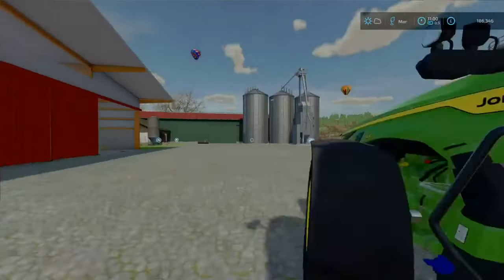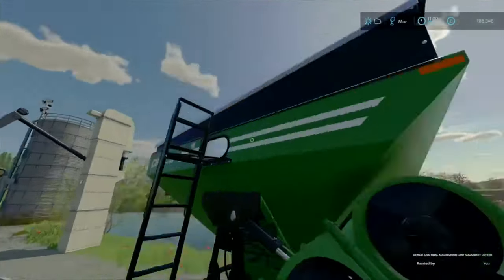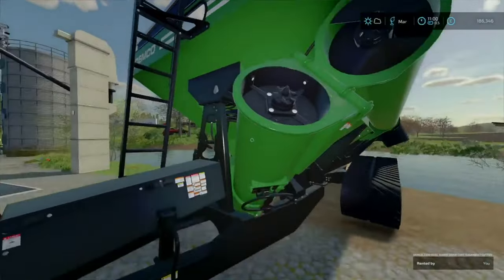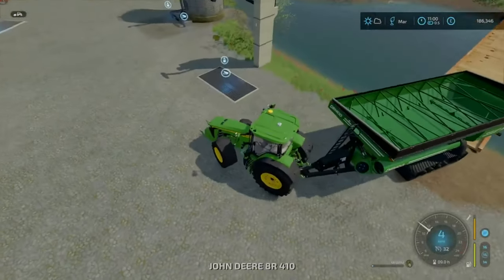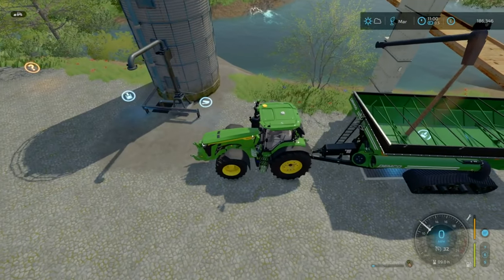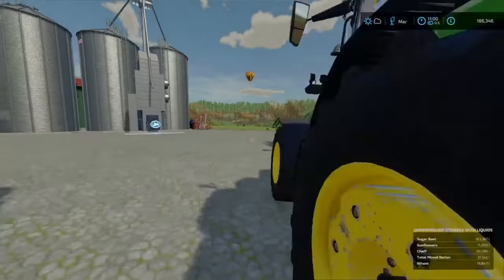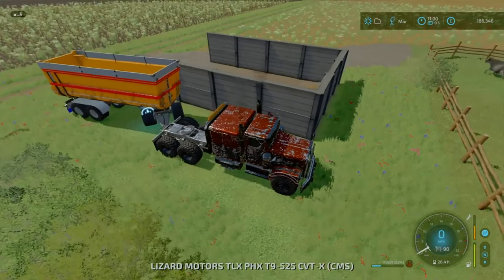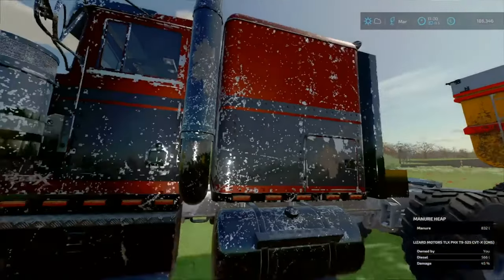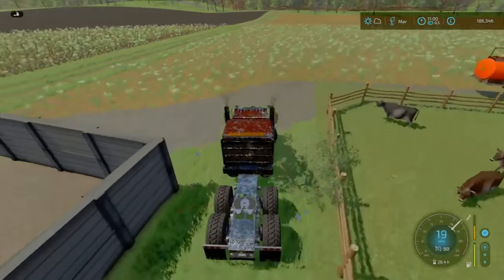But anyways, we've got this Demco, pretty similar to the one that we've got, the Orga Wagon. However, the nozzle in here, rather than being your typical one that just spills it out, has a little chopper there. So it fills up with sugar beet, and from that we can get some sugar beet cut. So if we go to there, we'll fill up with the sugar beet, and if we pop into our brand new semi trailer, the T-Rex Phoenix with the Cummins engine, it is pretty beaten up. I think it's more metal than paint, but we'll skip over that little detail.